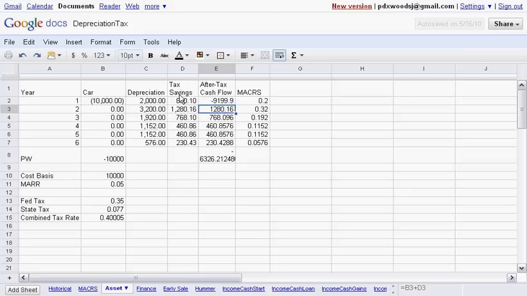It's $9,199. But what's interesting is that every year thereafter, because you purchased the vehicle, you're having depreciation, and because you have depreciation, your taxable income is down. Because your taxable income is down, your taxes are down. And so every year thereafter, you actually have a positive cash flow from buying this asset. Now, in order to show you how it is that this personal point of view is different from the business point of view, I've given you a minimum acceptable rate of return here of 5%, so we can start looking at the present worth of these two assets.